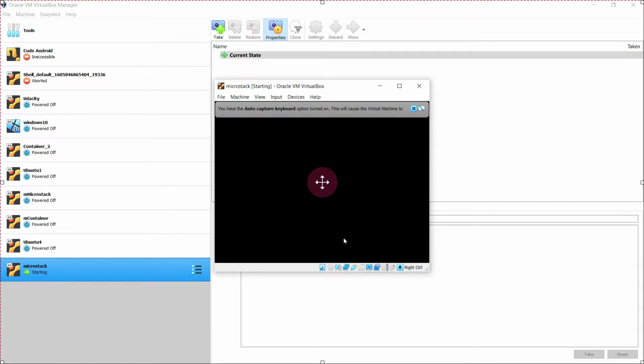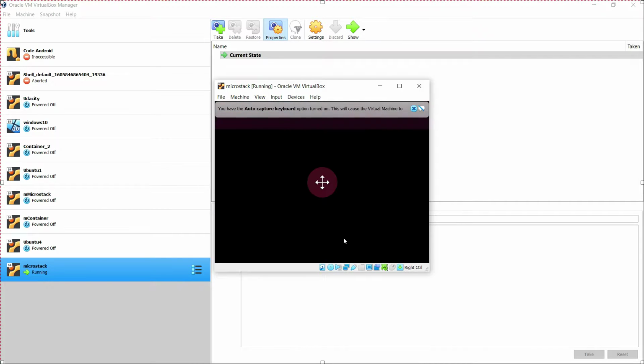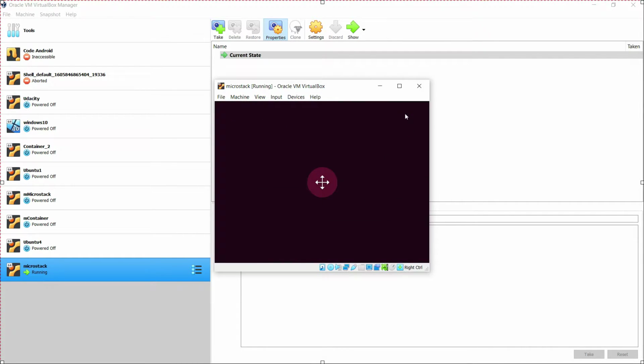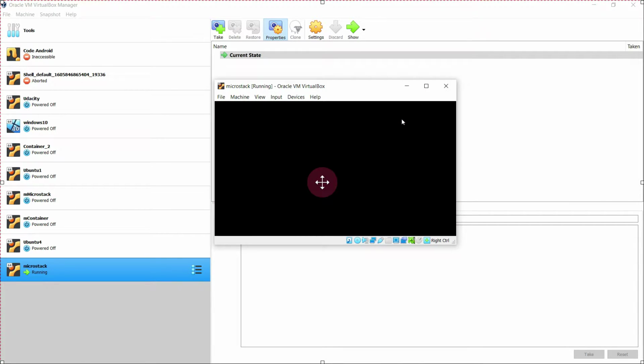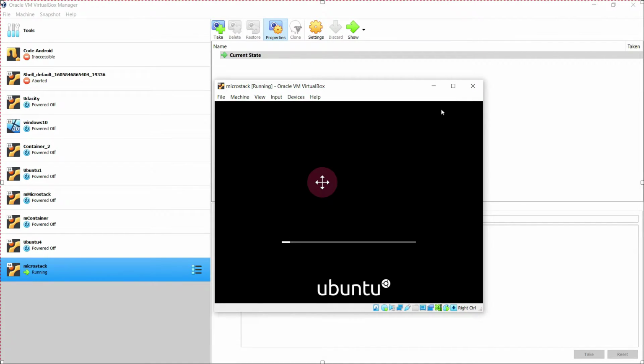Then click on start. So this will be checking all the files which are present in the ISO.